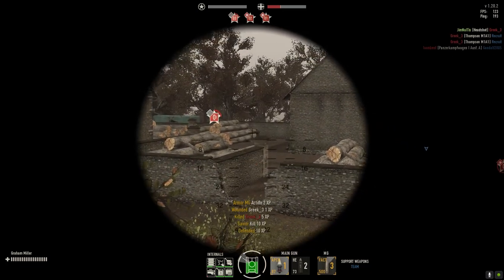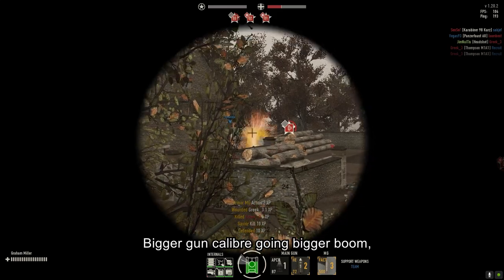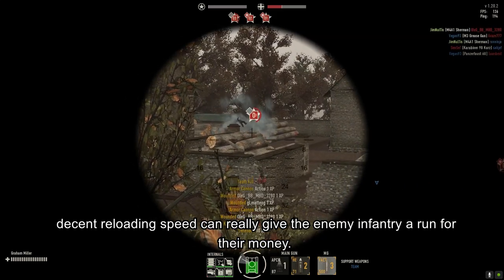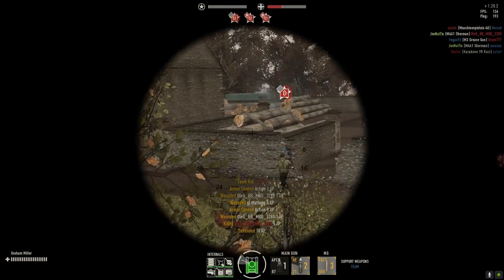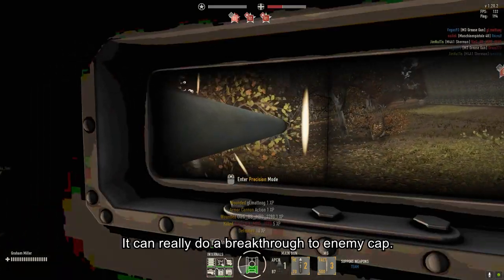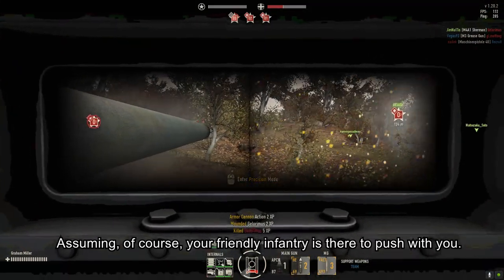Apart from tank fighting, medium tanks can really excel in supporting infantry. Bigger gun caliber, bigger boom, and decent reloading speed can really give the enemy infantry a run for their money. And with a bigger health pool and bigger frontal armor, it can really do a breakthrough to the enemy camp. Assuming, of course, your friendly infantry is there to push with you.